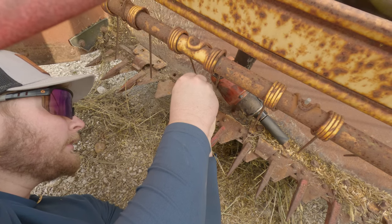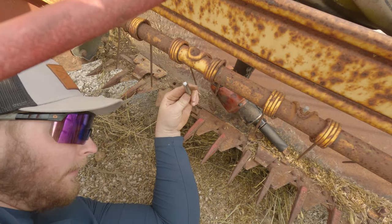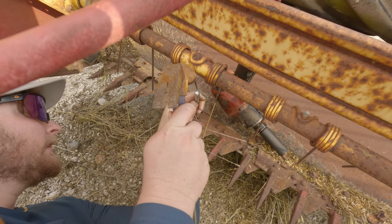There's been a blade on here for probably like 15 years. Wait a minute, how old is this cutter? Oh boy.